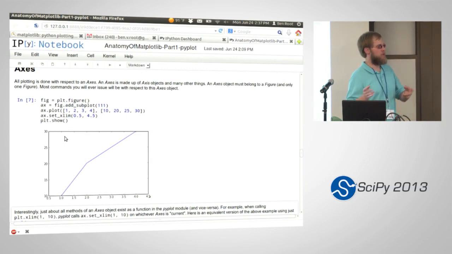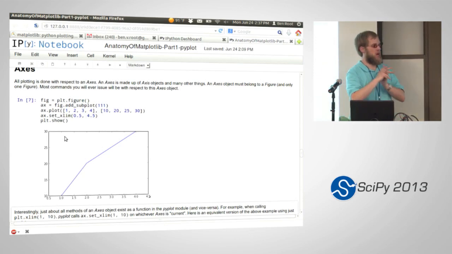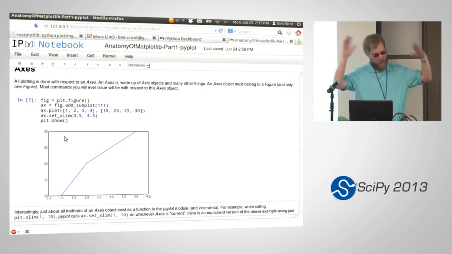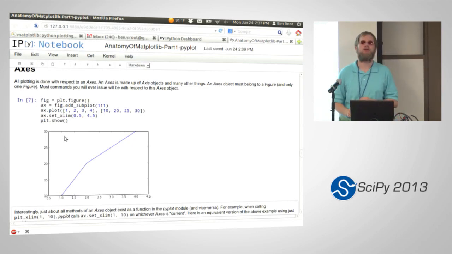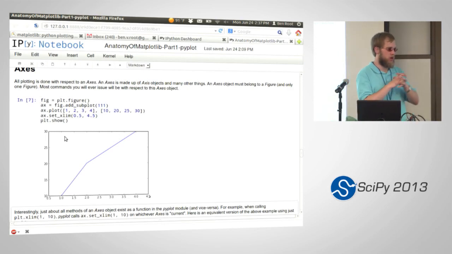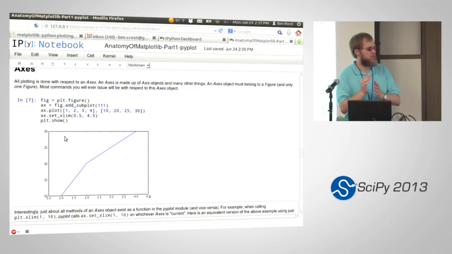Whereas PyPlot mode is fine for nice, short, concise things, maybe not in a library, maybe not in a sub-function or something like that, and you just want to quickly create a plot and you don't care about interactions with possibly other plots. So that's where the difference is. They all work, it's just one is implicit while the other is explicit.